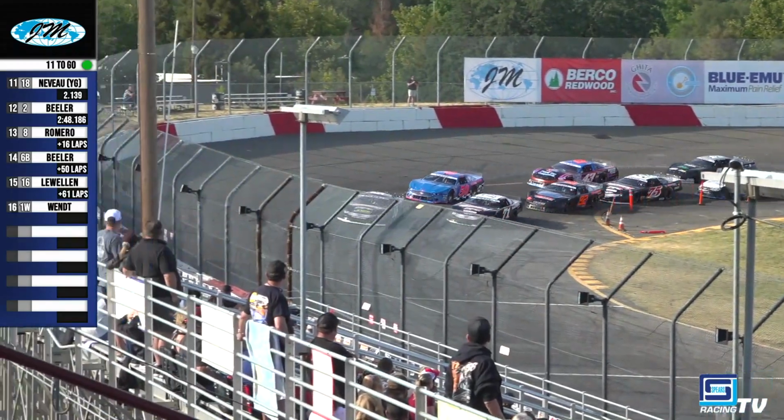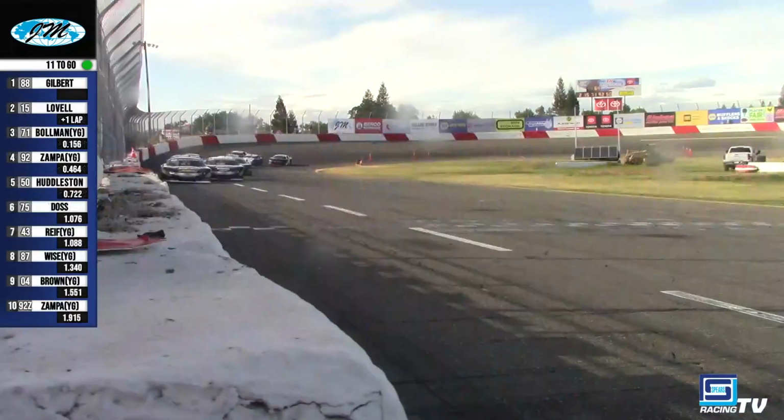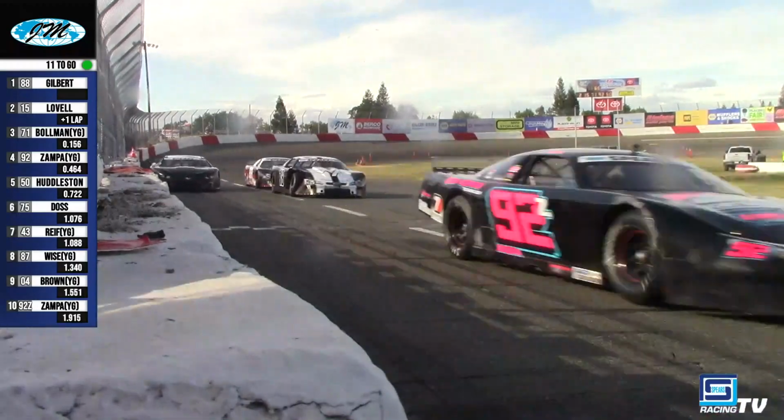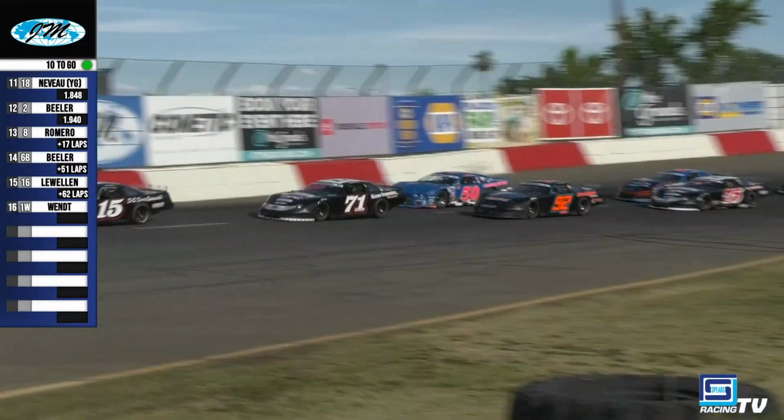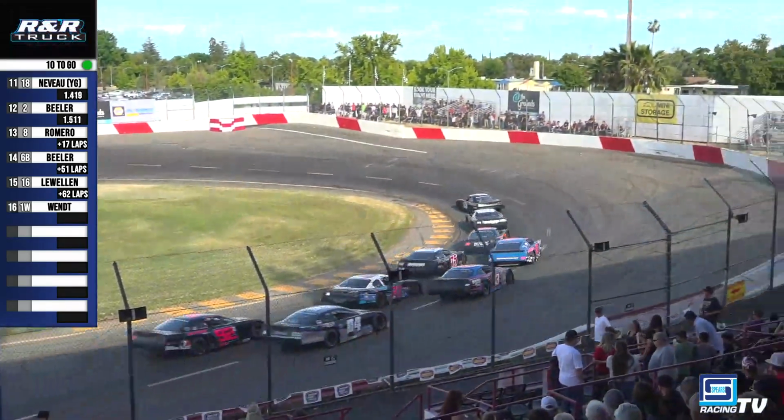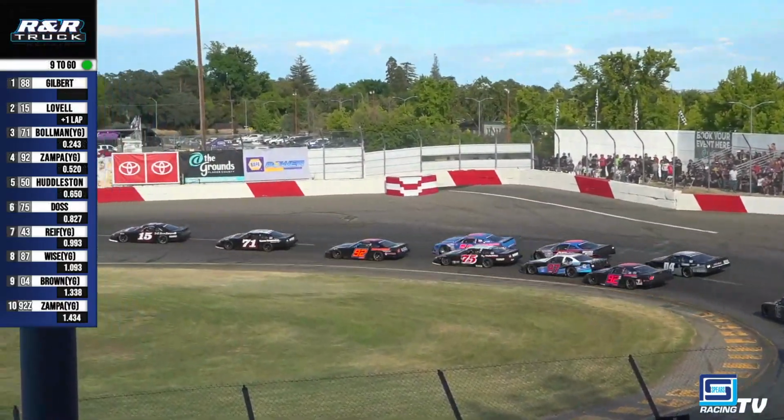The 50 machine is coming. But he's going to slip wide out of turn number 4. Bowman back to the inside of Lavelle. Zampa trying to hold these drivers up, but Lavelle clears for the lead. Zampa and Huddleston still battling it out. Jeremy Doss right there behind on the inside.